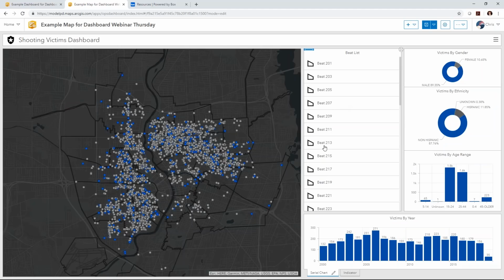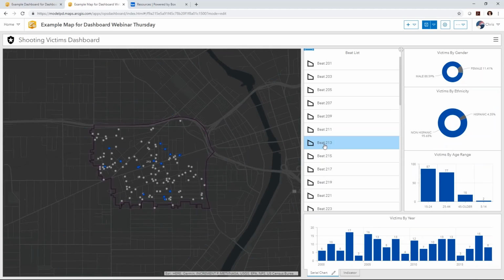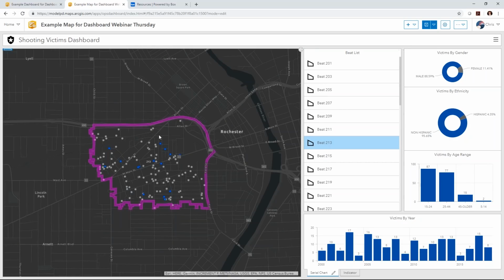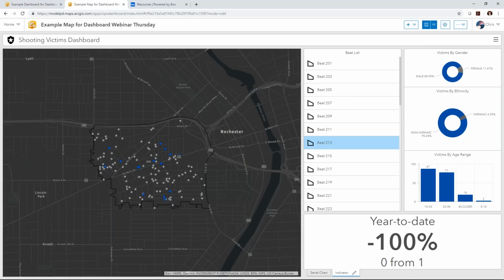Now I can select a particular beat. As I do that, it filtered just for the shootings in that area. It filtered just that beat, and it changed all of my metrics to reflect the counts and the demographic breakdowns for just that area, as well as my year-to-date count. Pretty cool. Now, the last thing that we want to do is create what's called a selector. A selector can live either on a header or on another element called a side panel that'll live on your left-hand side. And that enables you to have kind of more traditional filters, either radio buttons or drop downs that you can utilize to filter any of this stuff.